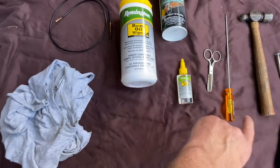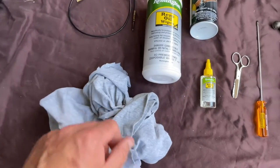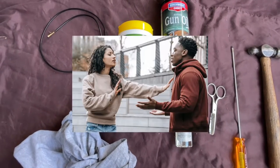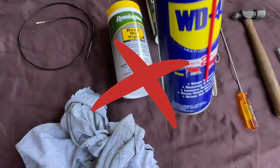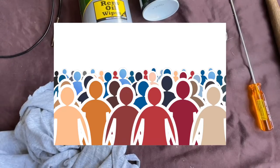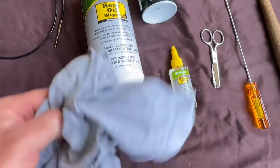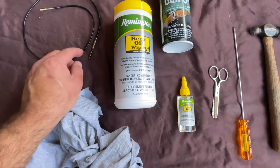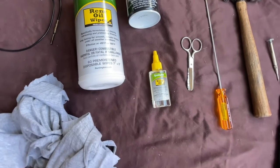The tools you're going to need: first, a screwdriver with an 8-inch shank, a pair of scissors, cleaning cloths or rags, and scissors to cut the cleaning cloths. You're going to need a solvent or oil of some sort. I don't recommend using WD-40 — there's a thousand different solvents and cleaners out there, but generally a good bottle of CLP or gun oil is all that's needed. You'll also need a cleaning rod — in my case I have a flexible wire one with various attachments — plus a multi-tool punch and a hammer, because there's a pin you've got to get out.